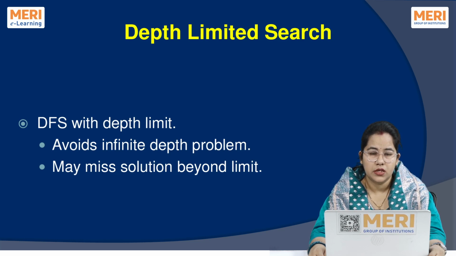Depth limited search is an improvement over depth first search. In this method, we introduce a fixed depth limit that restricts how deep the algorithm can explore. This helps prevent the problem of infinite loops or excessively deep searches. By setting a limit, we control the search depth and avoid wasting time exploring irrelevant paths. However, if the solution lies beyond the chosen depth limit, the algorithm will fail to find it.